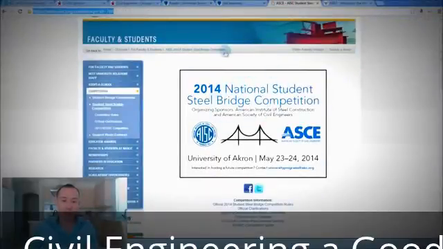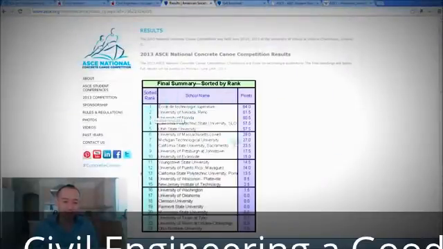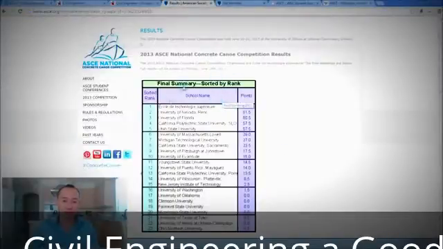It's really important that you participate in these competitions as soon as possible. Say you start as a freshman and you're a member of the team, then by the time you're a senior, you could be the engineering lead on one of these teams. And if your team wins a pretty high rank, it makes you look really, really good. Your potential to work anywhere, you really have a lot of spotlight on you, because ASCE is huge and these competitions are really well known.